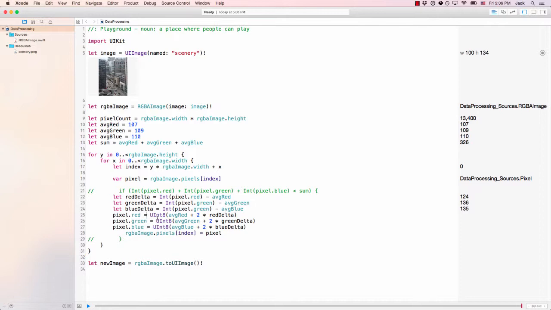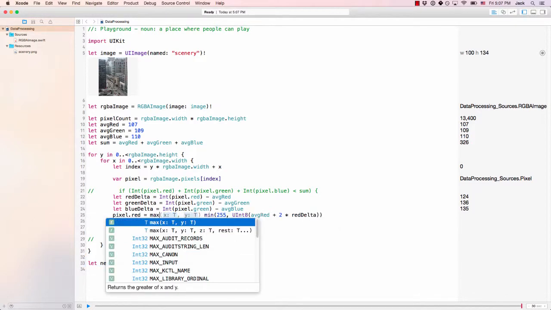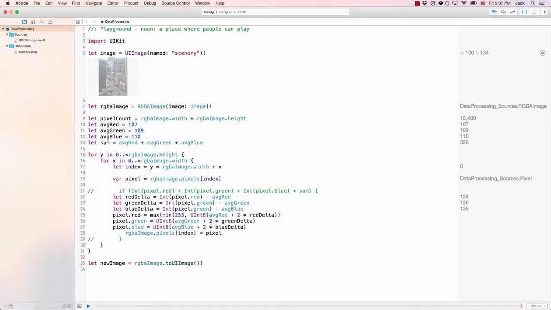So how do we deal with the problem where it might go out of bounds? Because as we said, pixels are 8 bits, which means each color channel is from 0 to 255. So let's check if it's below 0 or above 255 and essentially cap it at those limits. A sort of trick is we can use min and max to do this for us. We want to make sure it's less than 255, so we always take the minimum of it and 255, but we also want to make sure it's greater than 0. So we can take the maximum of that with 0.